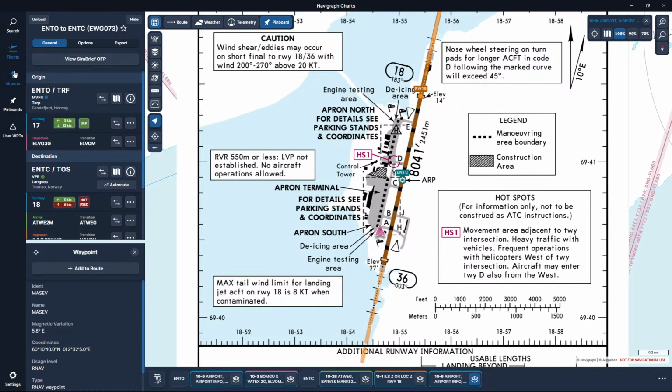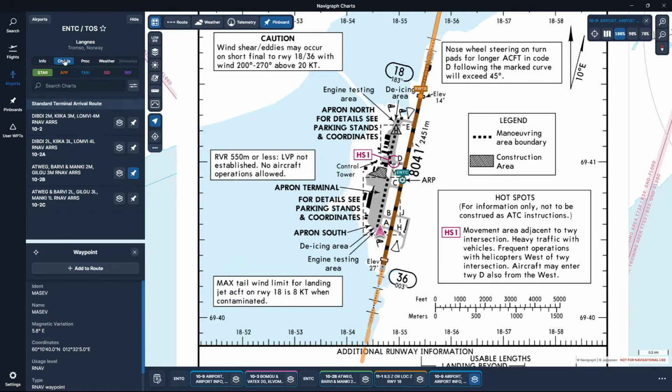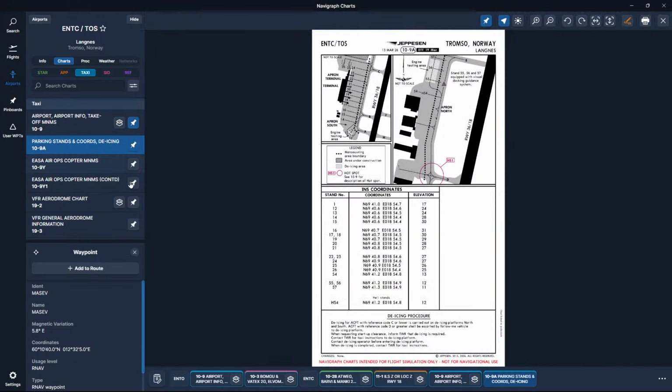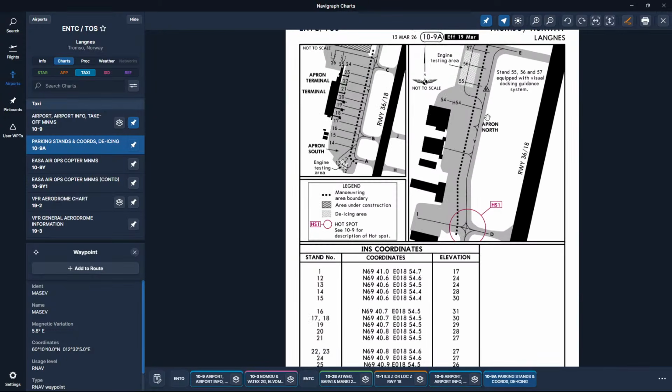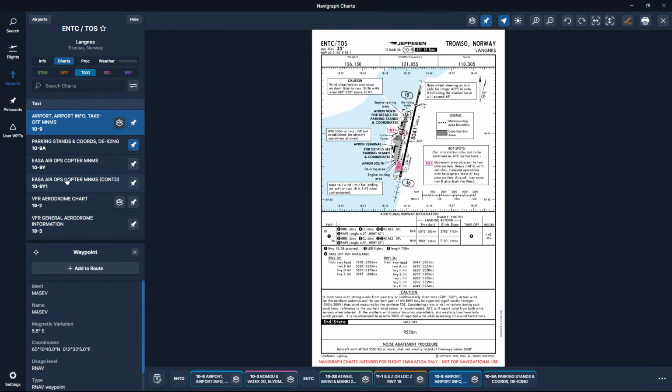So we're going to go to airports and Tromso and charts and taxi and parking stands. Where's 99 then? Interesting.